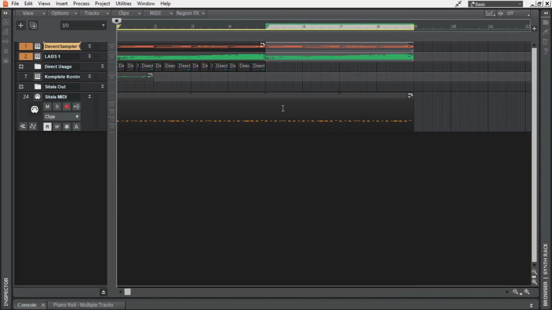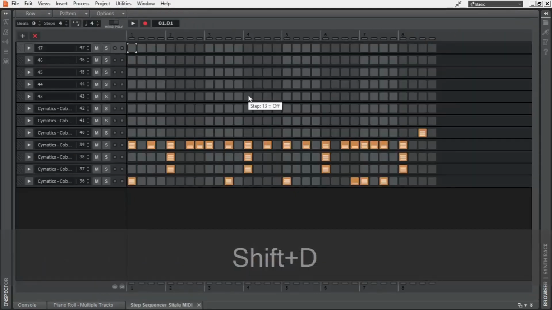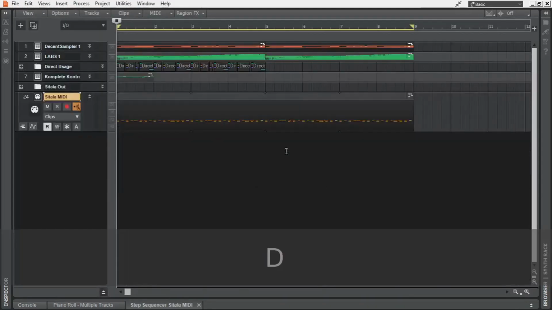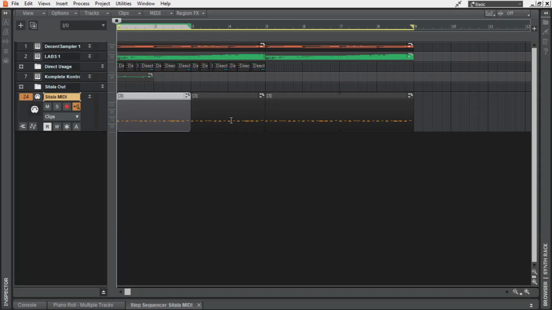Let's say we want some drum fills in here and only here. But if we edit in the step sequencer clip, any change made here will be reflected in all these 4 iterations. I only want the change to be in the second iteration. So what we are going to do is split it by holding down Alt and then selecting the region that we want to split. We don't need to click and drag. We can actually do the same by just one click while holding down Alt.